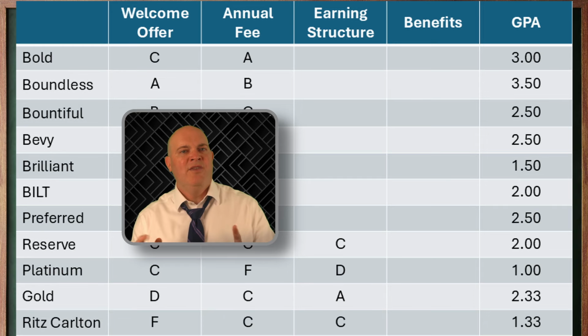That 2x base rate might sound good, but you need to keep the value of a Bonvoy point in mind. Those two Bonvoy points are worth about 1.5, maybe 1.6 cents combined. Chase UR points and American Express MR points are usually worth around 2 cents per point each, which means that usually one UR or MR point is worth more than 2 Bonvoy points. And yes, this is the exact same earning structure as the Ritz-Carlton card, so the Brilliant card has also earned a C.